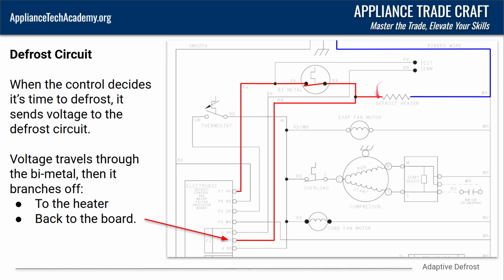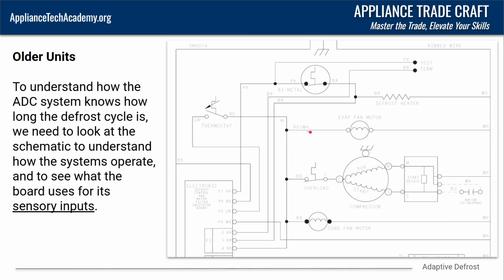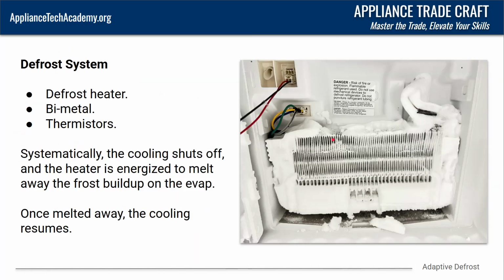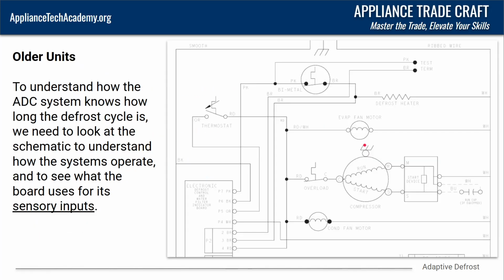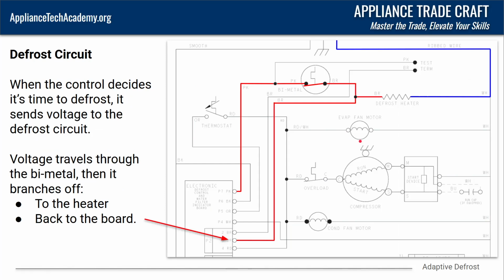When the defrost heater heats up, it fully steams out the evaporator, kind of like, let's go back to this first slide, or not, where'd it go? There. When that heats up, the heat rises up. You've got your bimetal hanging out right over here, most likely on this one. Once all this is melted away, that bimetal is going to start warming up. When it warms up, it opens up. Basically, a bimetal is two dissimilar pieces of metal, and metal bends when it's heated. When they're heated, they bend away from each other, and they open up the electrical circuit. And when they cool back down, they close.